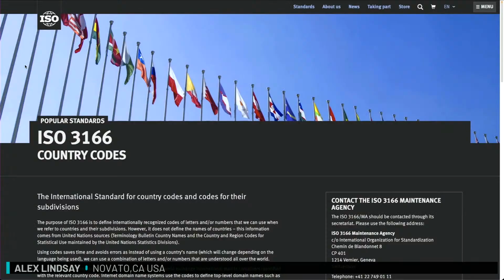Go ahead, Bill. Yeah, because that's going to be a direct conflict, because in the U.S., the state codes are 2 digits, and I can see there's going to eventually be overlaps like we had with PA, Pennsylvania, and Panama, and it's just an inherent conflict. Yeah, so I think we'll look at a way for people to pick their location for that. Yeah, that would make sense.